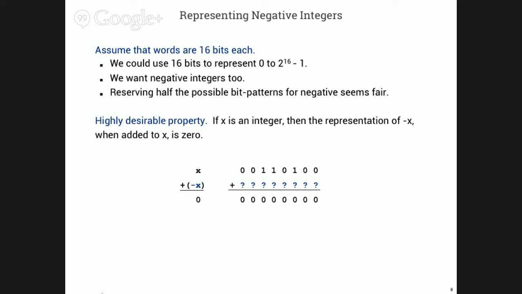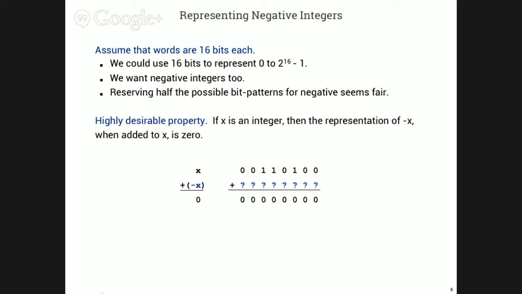Right. So, we are looking for a number that we can add to this number, which is 11011. I don't know what this is. That's a 4, that's an 8, that's a 16, that's a 32. 32 and 16 is 48, plus 4 is 52. So that's plus 52. We are looking for minus 52. How are we going to represent it so that if we add it up, we get 0?